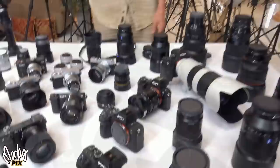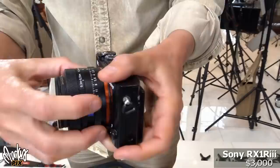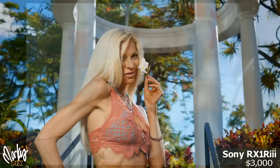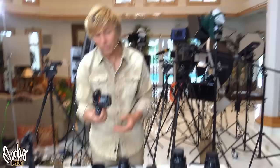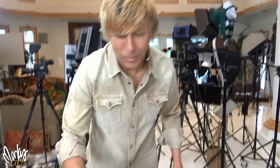The other full frame is the RX1R2 from Sony, which is supposed to be a compact full frame you take on a trip because it's small. But the 35mm lens is attached to the camera and the thing doesn't flip up all the way. It does have a viewfinder, just like a real camera should. Being full frame, it obviously takes great high quality pictures. A lot of people use it as their only camera when they go on trips, but it's heavy. It has an audio input, which is great, but it does overheat after a few minutes of videoing — not cool because I go to places that are always hot. But it takes good quality images.